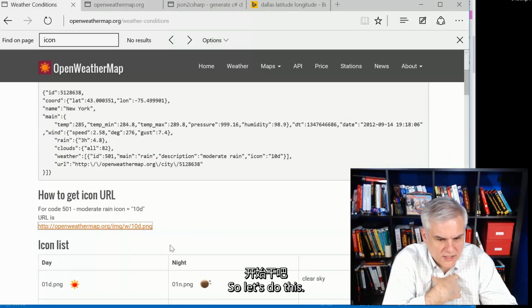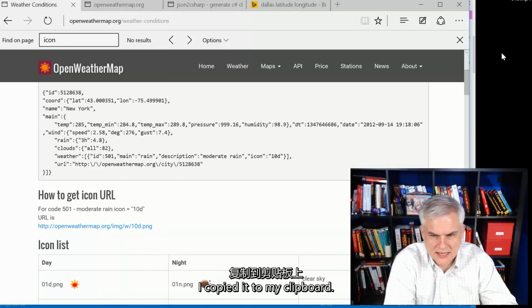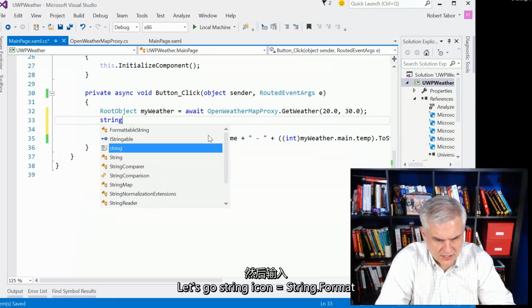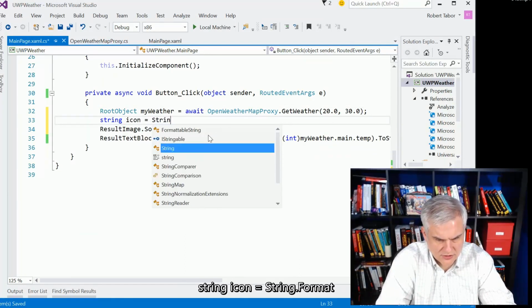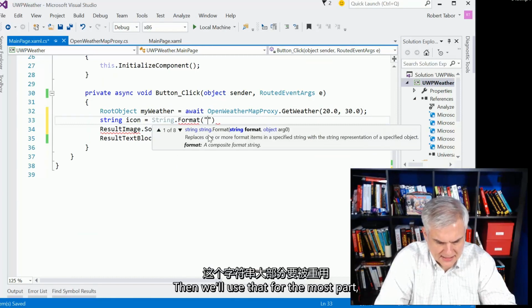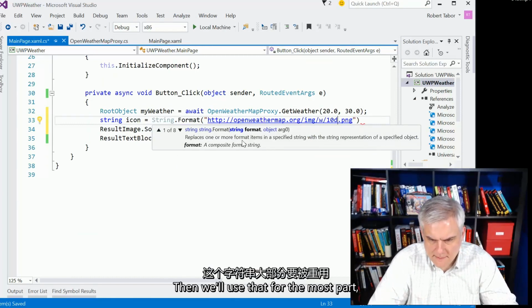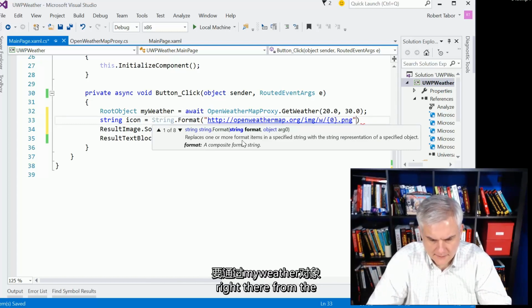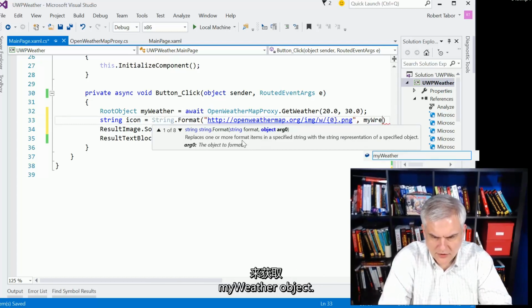So let's grab that URL. I copied it to my clipboard, and let's go string icon equals string dot format. Then we'll use that for the most part, but I know we're only going to get that little bit right there from the my weather object.